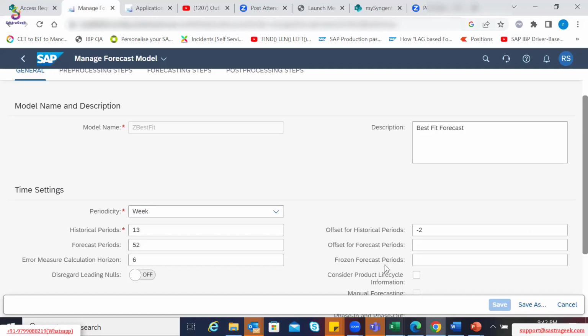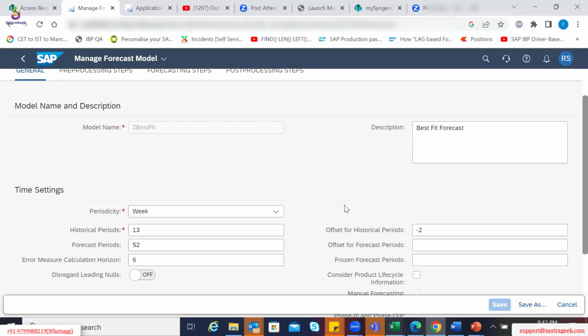Then let's say if you are generating the forecast for multiple products and some of the products are new products, meaning that they are NPIs, right? New product introductions. That means they may not have their own sales history because you haven't started selling those products.